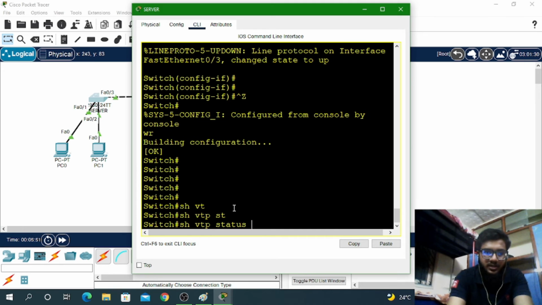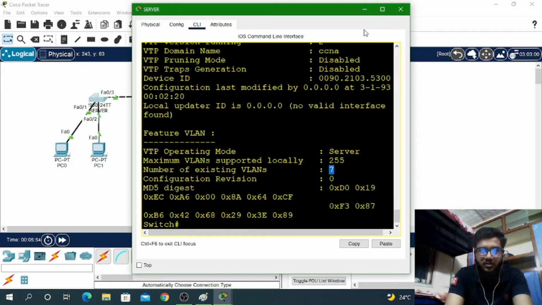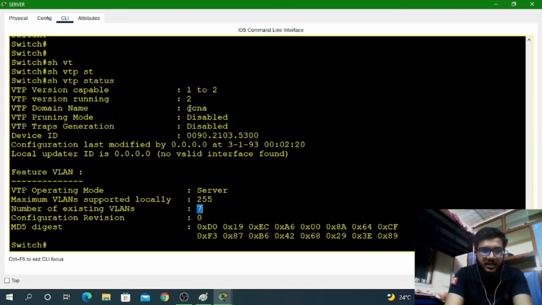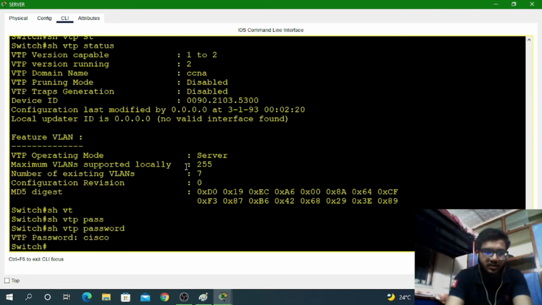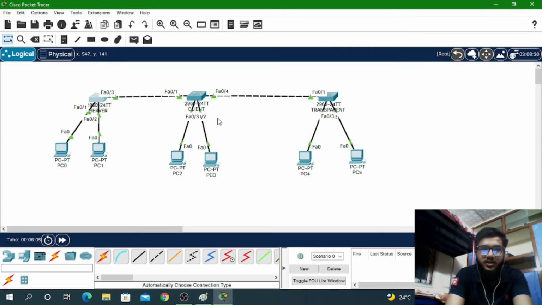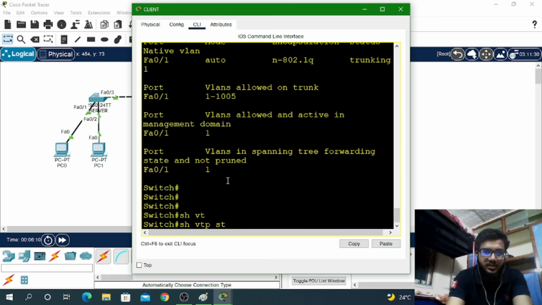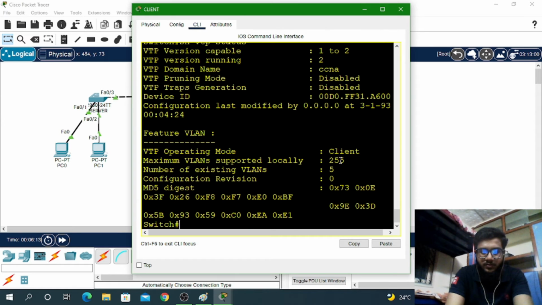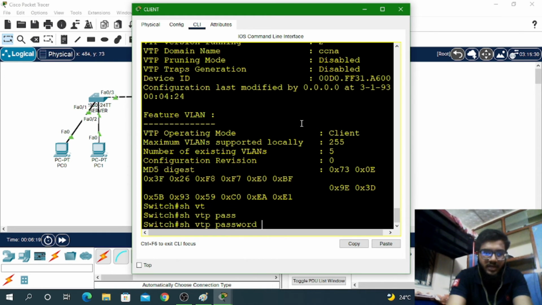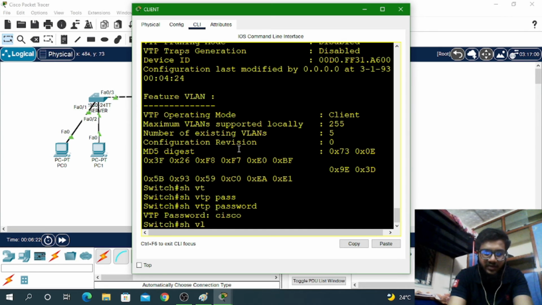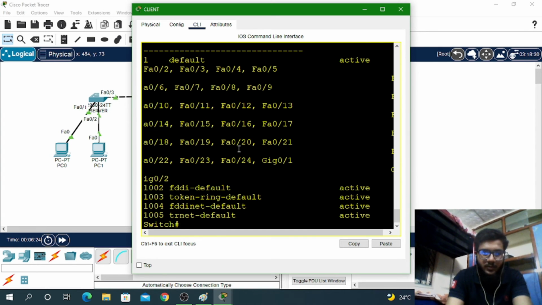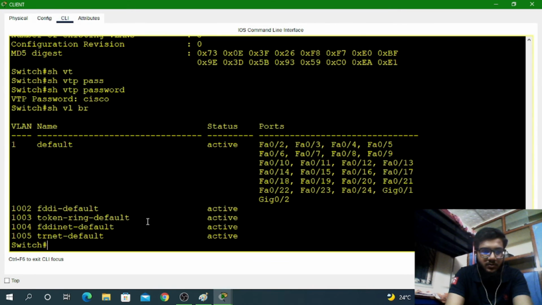Show VTP status: CCNA, password cisco, client. Show VLAN brief. But right now it is not showing the VLANs.